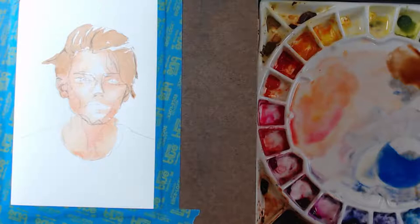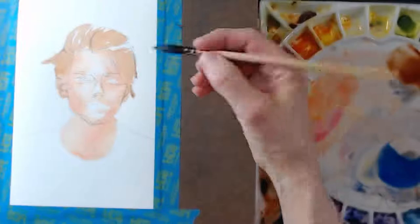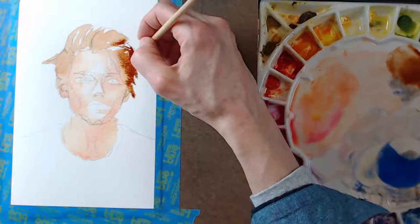And I'm going to come in and grab some more of my burnt umber. I think I need to get myself some real burnt umber, and not, I don't know, something that's more of a mix. And I'm just going to come in and add some to these dark places.